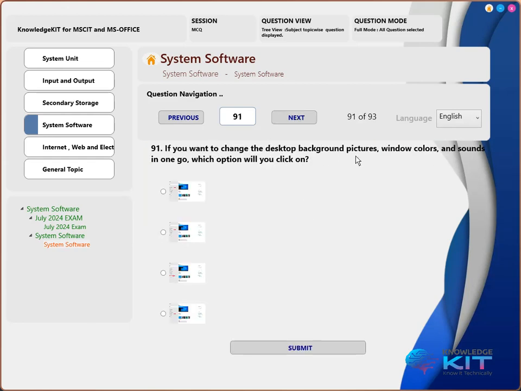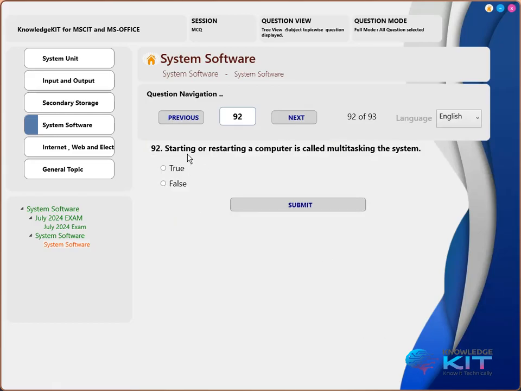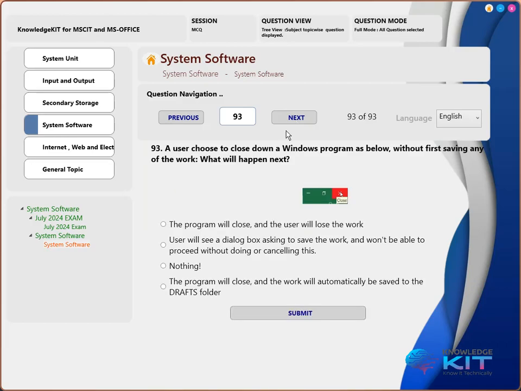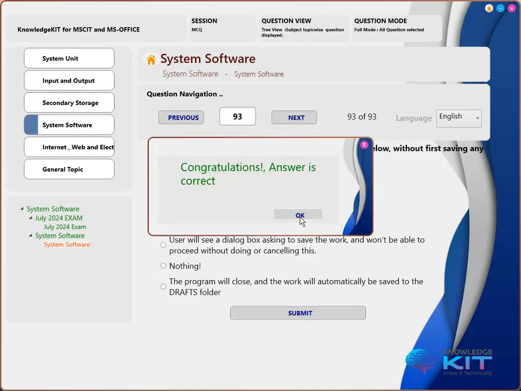If you want to change the desktop background, picture, Windows color and sound in one go, which option will you click? I want to change the background. The first option. Starting or restarting a computer is called multitasking the system. False. A user chooses to close down a Windows program without first saving any of the work. What will happen? The program will be closed and the user will lose the work.